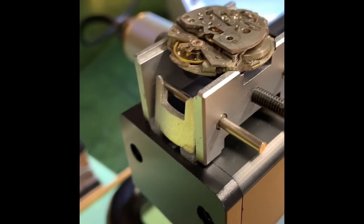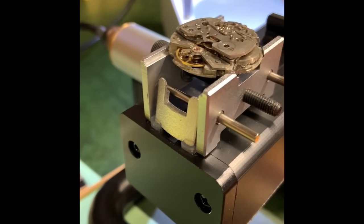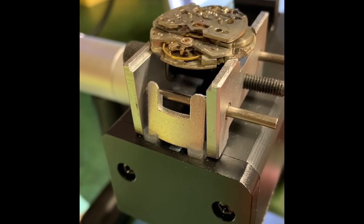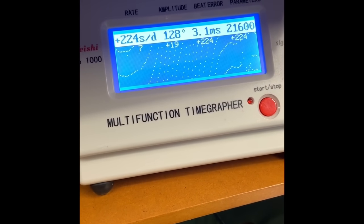I put it on the timegrapher all the same, but let's see what sort of a reading we were going to get, because you never know. It's just out of curiosity more than anything else. And here we go. This is the reading we got. Now, that is quite spectacular.